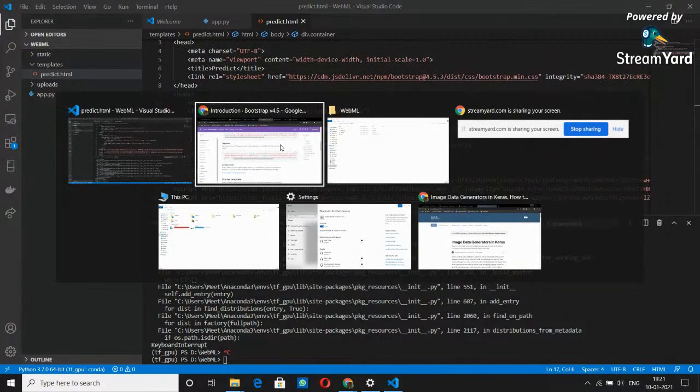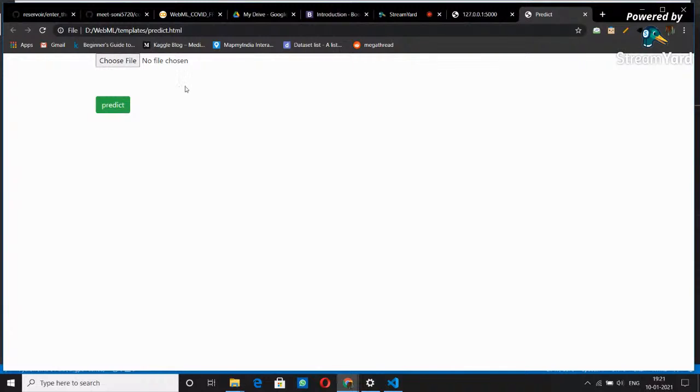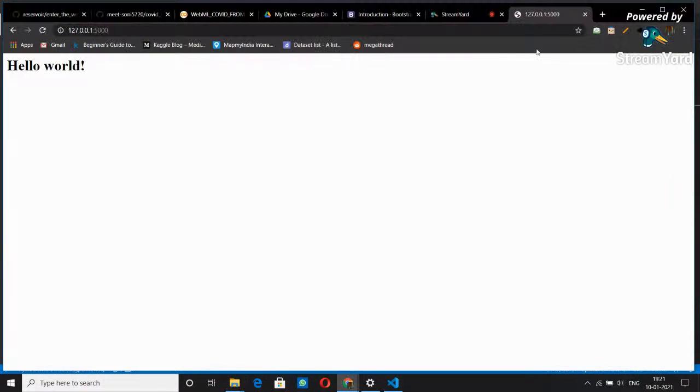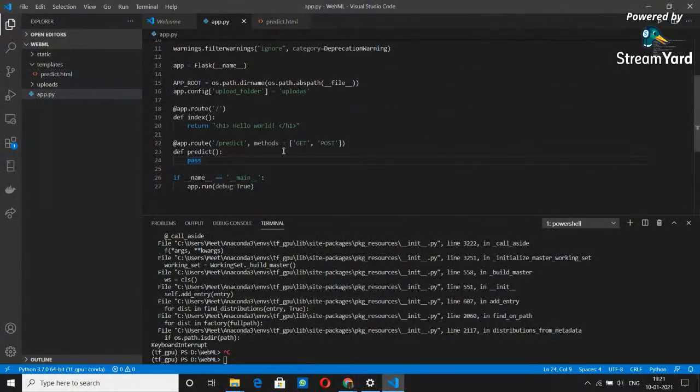If you want to see it, let me just show you how this form looks. Yes, this is the form. Now let's again start coding our app.py and add the functionality. When the user uploads an image, we will take that image, store it in our upload folder, and show it on the front page. Let's code what I said right now.